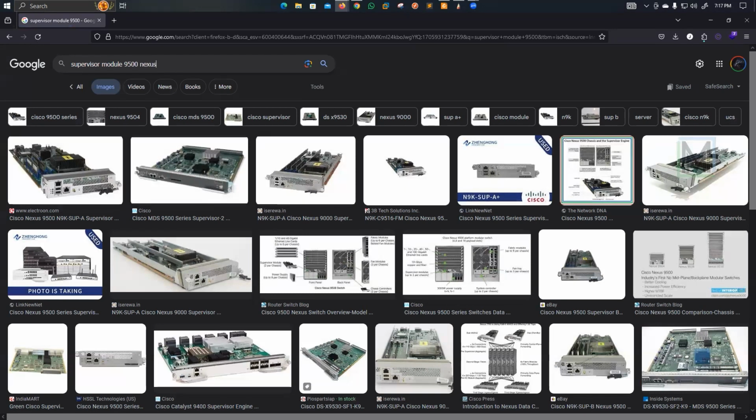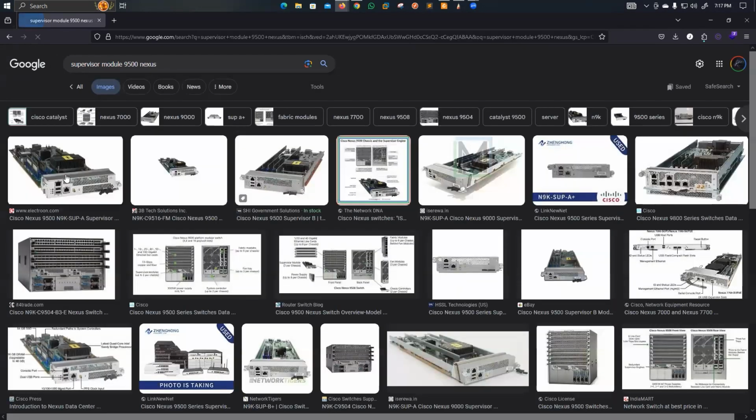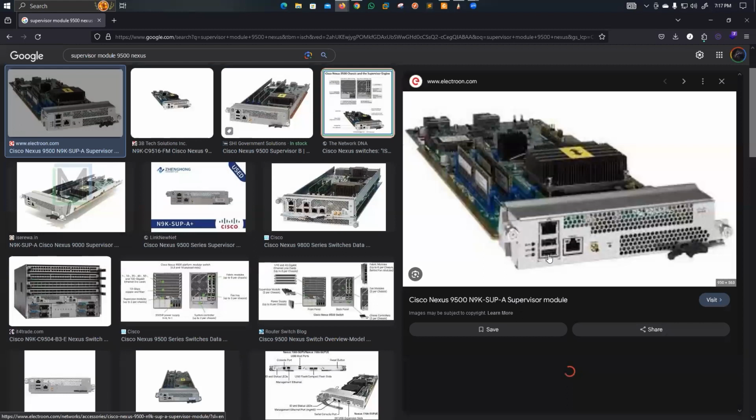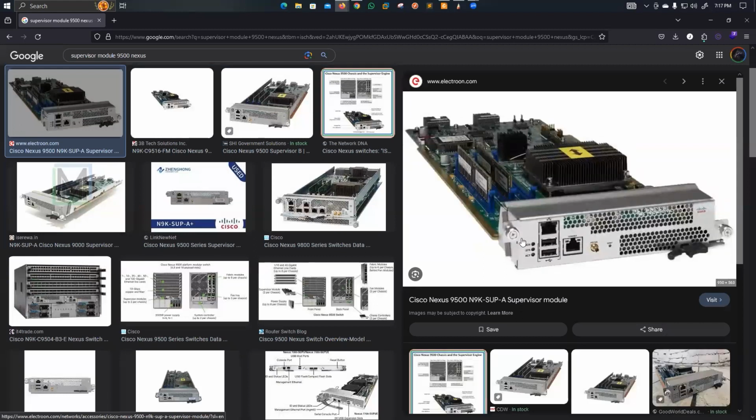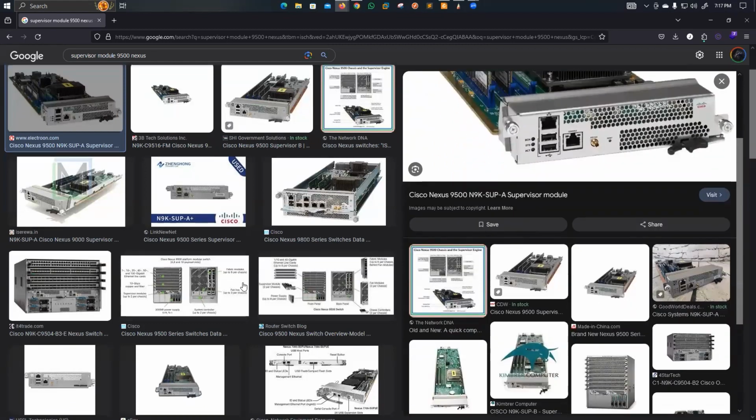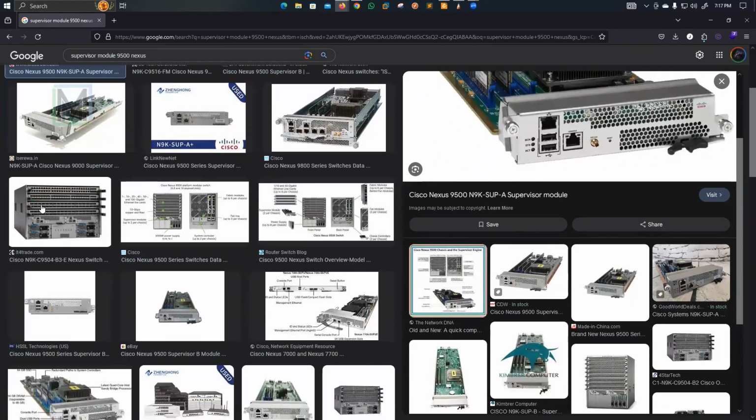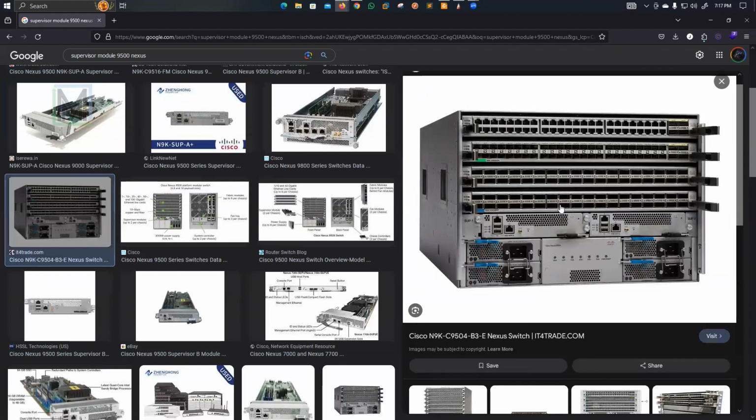You can see Nexus. Now, as you can see, sir, this is your half width. This is not a full width device. This is a half width. See, this is your Cisco 9504 switch. I hope this is pretty much bigger, as you can see completely. Now, in this, have a look. This is your supervisor module.